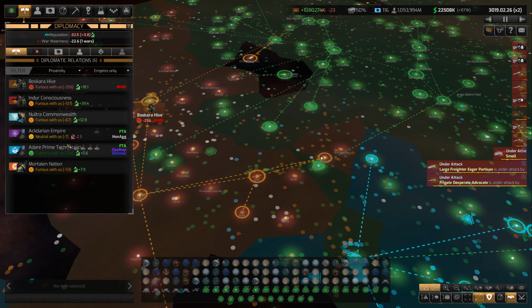Alright, that dropped like a rock. And that is gone. So now when our transport fleet arrives, it should be a pretty easy attack. Alright, they're almost there. Should be no issue, I hope. Take a quick look at the victory condition. We're still ahead. I don't think we've made much progress in it, but we are still ahead by about 5%.